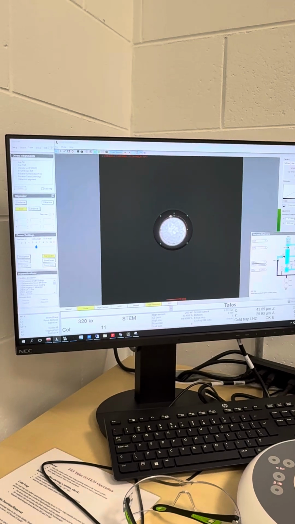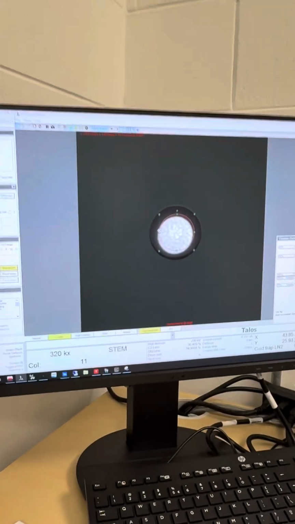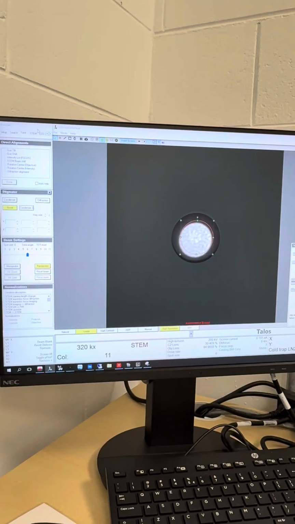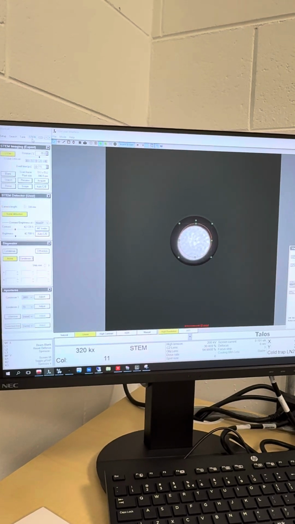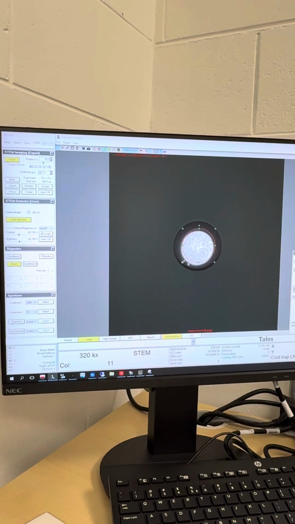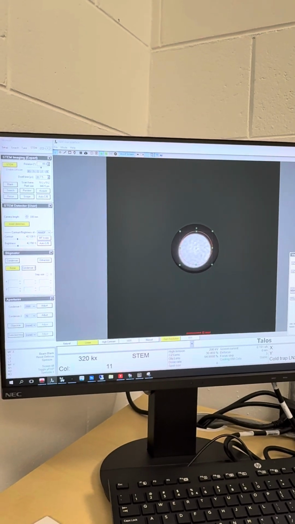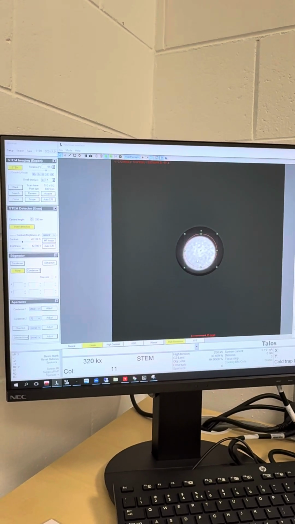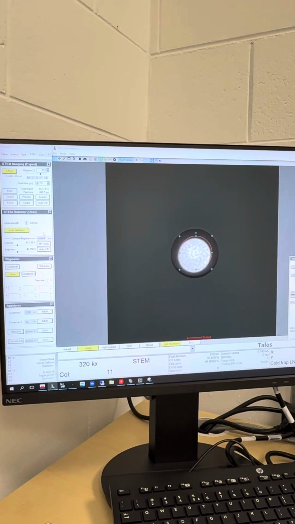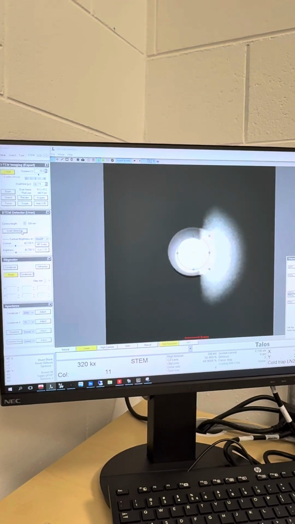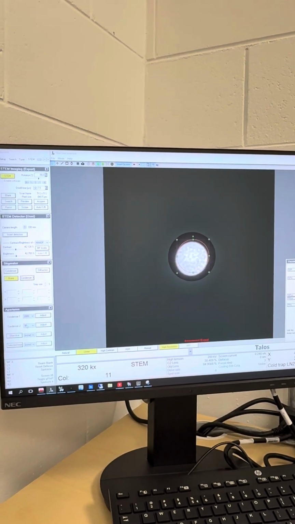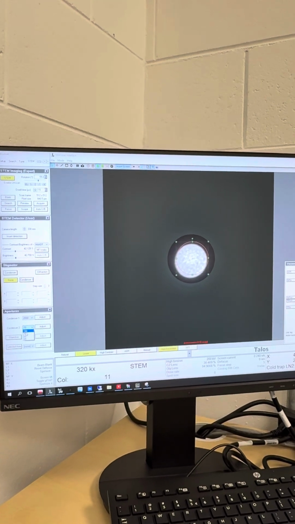So this next step is very crucial, so you don't get a blurry image, and that's when you want to adjust the condenser stigmator, but that has to be done on a Ronchigram and on an amorphous area. So to get the Ronchigram, you need to be at the amorphous area, and to make life easy for yourself, you retract the detector, and then you put in the largest aperture.